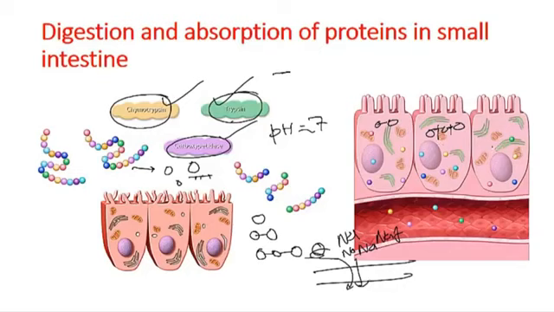Now if we have more hydrophobic amino acids, those tend to leave the basolateral side of the epithelium by simple diffusion into the capillary there. If you have more hydrophilic amino acids, they exit the GI epithelium by facilitated diffusion. So in this picture, mostly these amino acids are hydrophobic, so they can easily transfer through the membrane into the blood vessel. But if it carries more of a hydrophilic one, it should have a carrier protein embedded in the cell membrane that will help to move the amino acids.